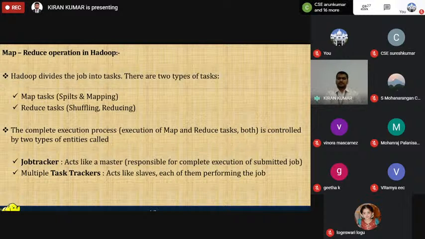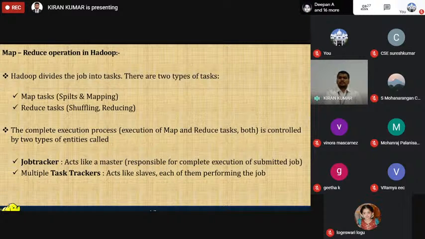But who will monitor that? Who will take care of the responsibility to schedule the job, give the job, run the job? So there should be some kind of tracker, some kind of manager available to do this activity, right? So let us see who is responsible for that.